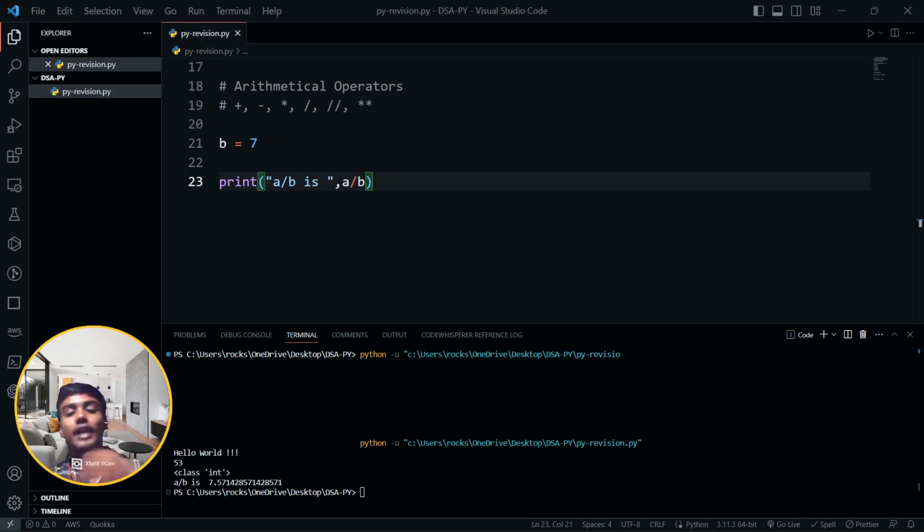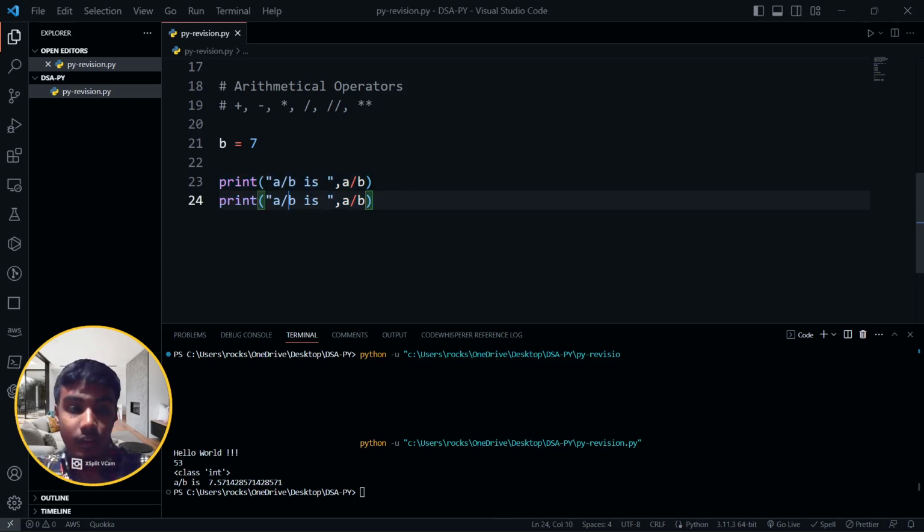So how can we do that? I will simply copy this line, paste it here, and give it another slash for floor division, and do the same here also.